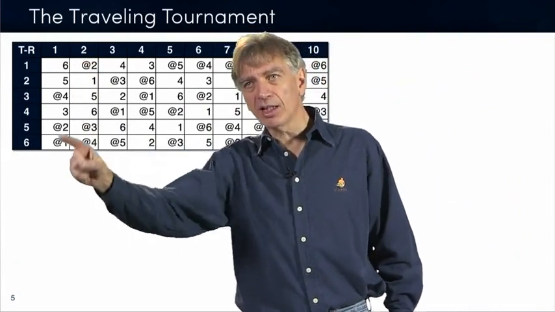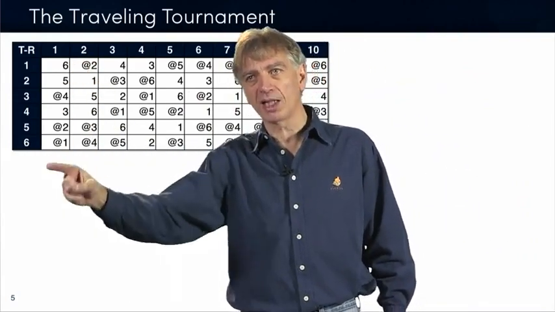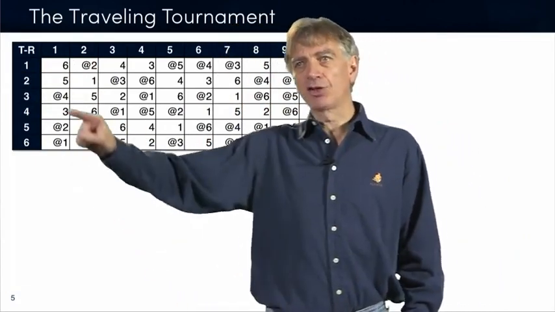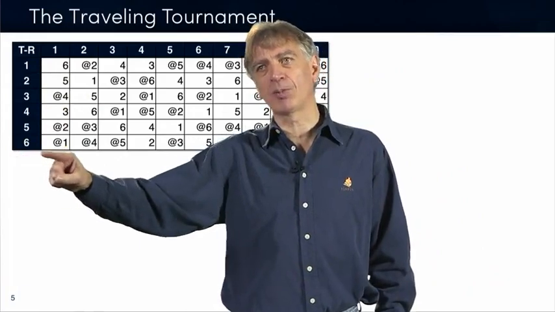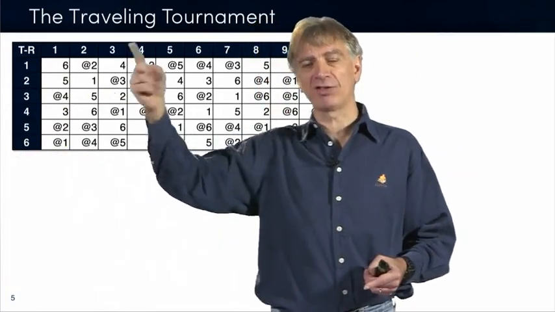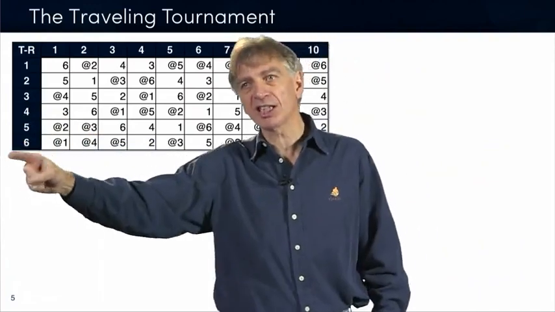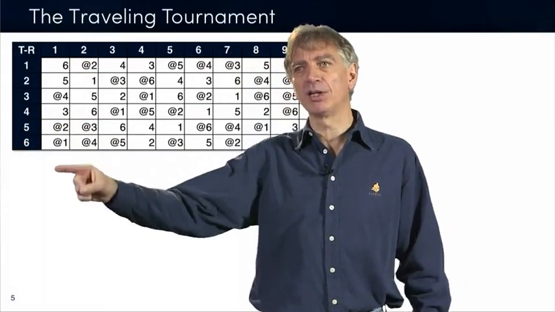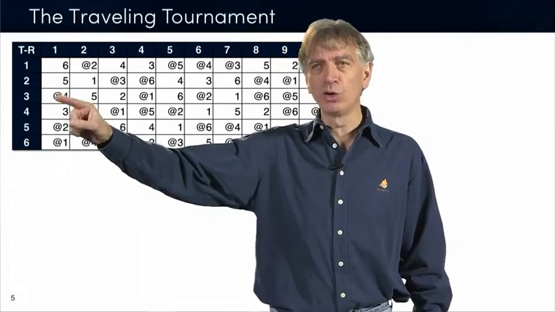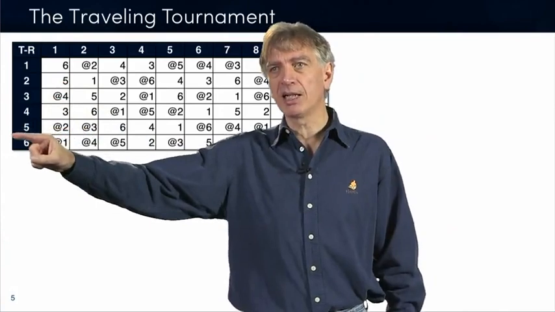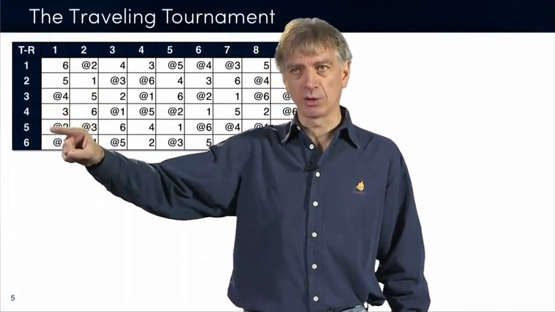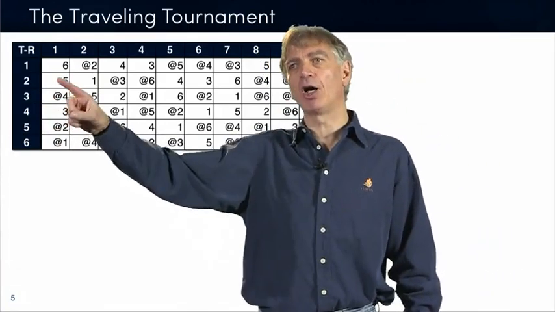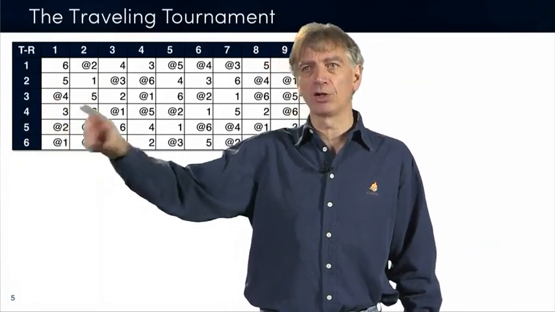Obviously, you can look at this from the week standpoint. So the first week here, you see all the games. We already know that 1 is playing against 6. So obviously, we also want to make sure that 6 is playing against 1. That's a game. So if 1 plays against 6 at home, we have to make sure that 6 plays away at 1, and that's what you see in this particular column. We also see that team 2 here is playing 5, which basically means that team 5 is going to play away at 2. And of course, there is only one game left, which is 3 is playing at 4, and obviously 4 is playing at home against 3.